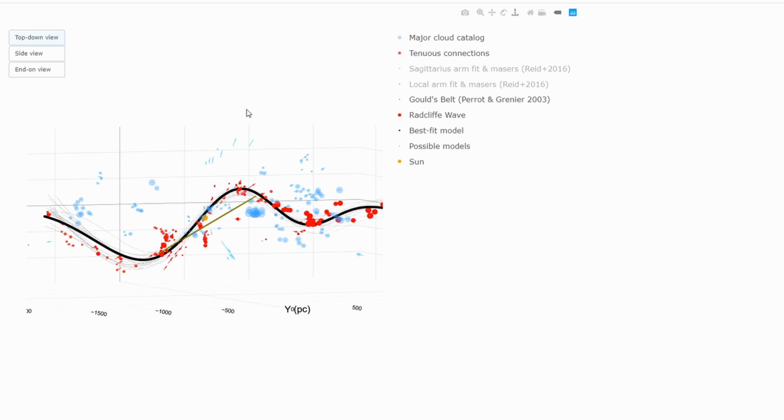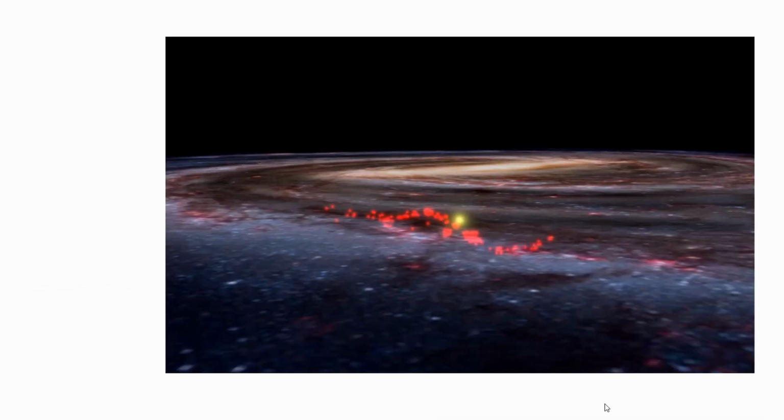You can't have two waves, because that would break their argument, because their argument has to be that this Radcliffe wave carries on across the entirety of our arm. If it is caused by a collision, you would expect it might undulate a little bit, but you would expect that wave structure to hold across the length of that arm, rather than what we're proposing, which is a set of structures that are twisting helical structures. Right.